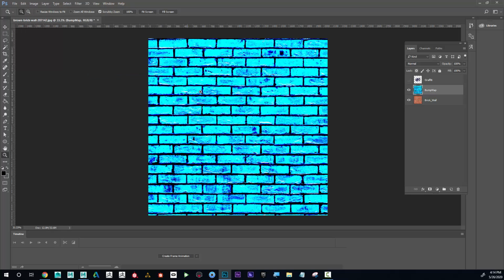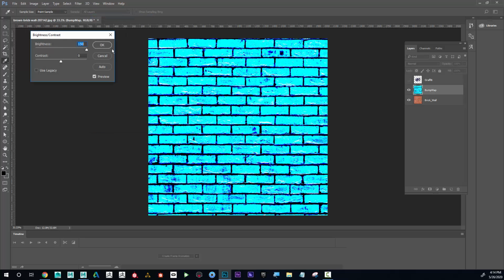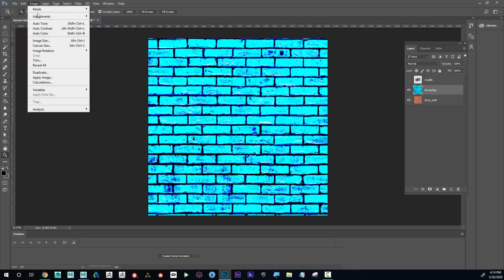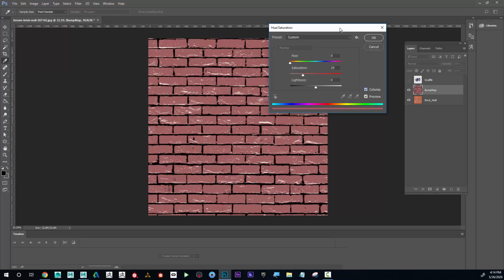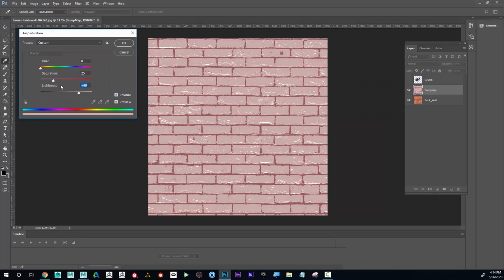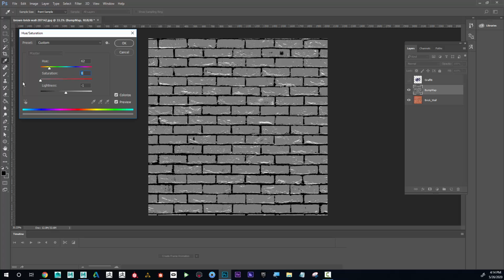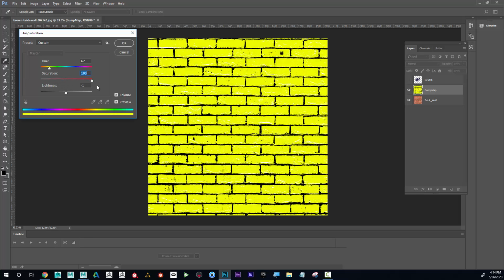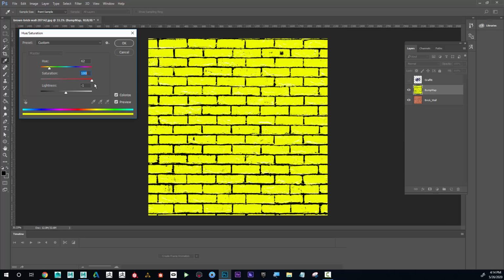Now I'm starting to get the lines to be dark. I'm just going to keep doing this, maybe brightness contrast. Image adjustments, maybe hue saturation. I could go to colorize. See, I don't want that white in the bricks there, so I'm just playing with it a little bit right now.